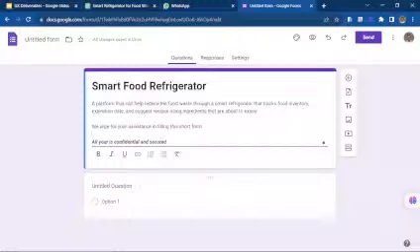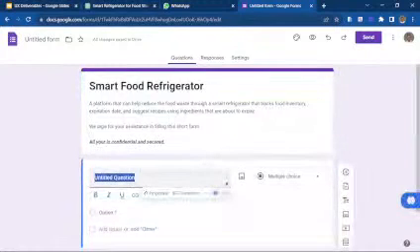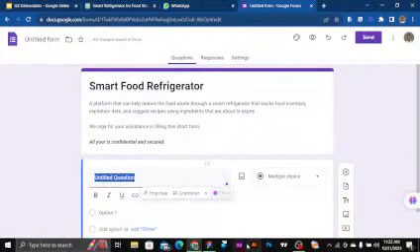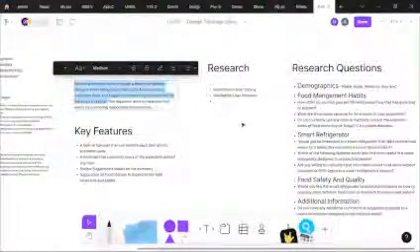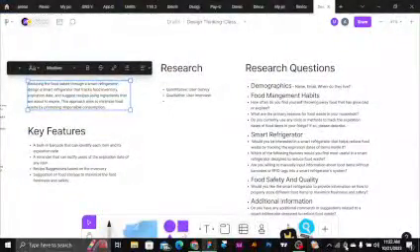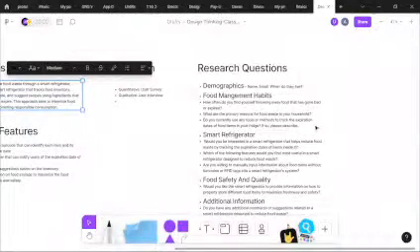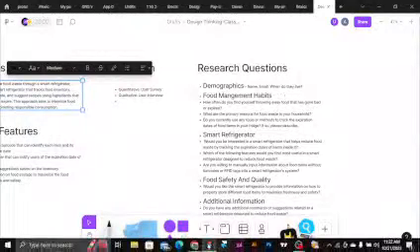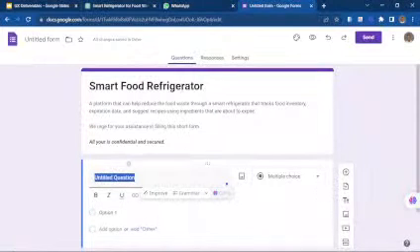Then you move on to the different questions you want to put in there. What we have here, we talked about the demographics: the name, the email, and where they live. So you can just ask your name.